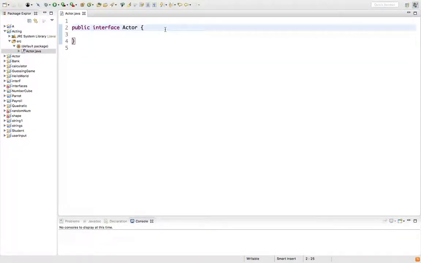Now, again, an interface is a set of skills that you can utilize later. Now, I did say something about variables. Who remembers what I said about variables in interfaces? Yes, Yoel. They have to be final if you type initial. A combo of that, you're close. The variables inside an interface need to be final and they need to be initialized. But here's the thing, because the AP does not test on final, you will not see variables inside an interface. Does that make sense? But you will be required to write methods as a possibility, or option B, you'll be given an interface and you'll need to know how to implement it.